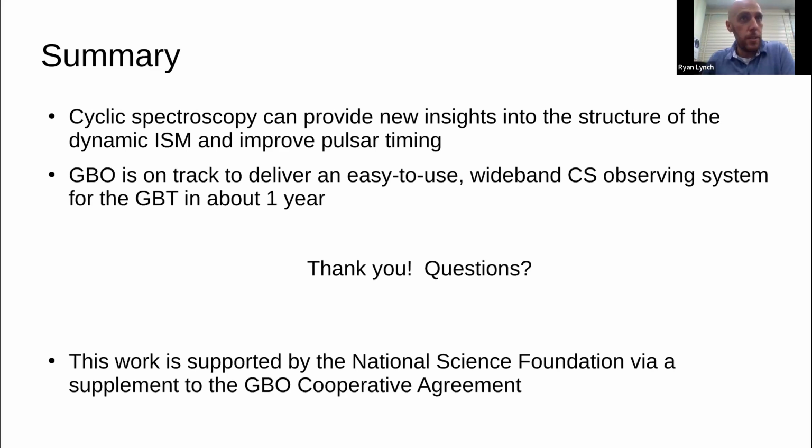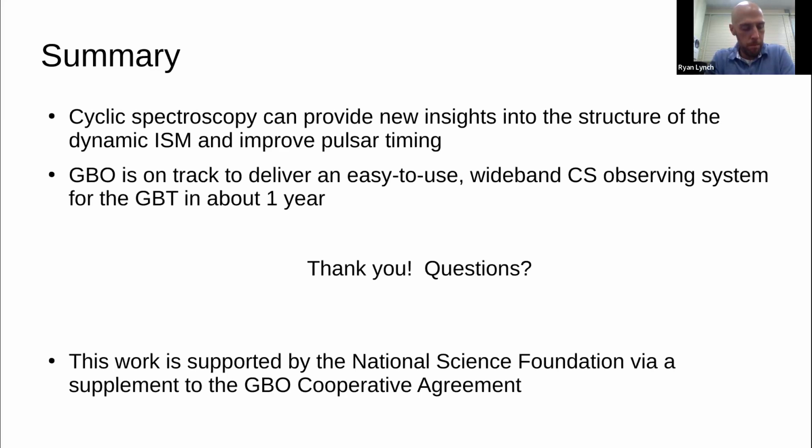So that's one way to build up signal to noise. There are signal to noise issues when you're looking at individual channels like that. If you overchannelize things too much, then you'll have low signal to noise in any given channel. And so certainly brighter pulsars are going to be more useful for that than extremely faint pulsars. I would point you to a paper by Tim Dolch that explored a lot of this parameter space in terms of developing a figure of merit for when cyclic spectroscopy will be useful for doing things like recovering the transfer function and that type of thing.